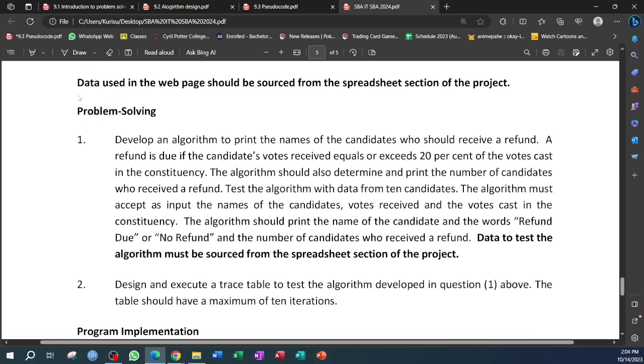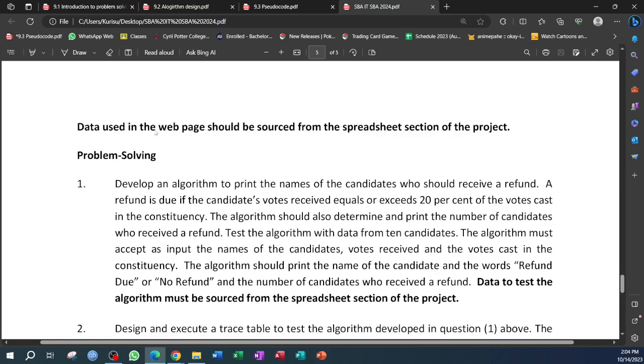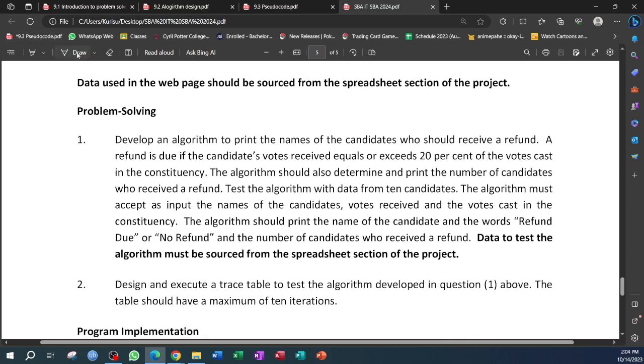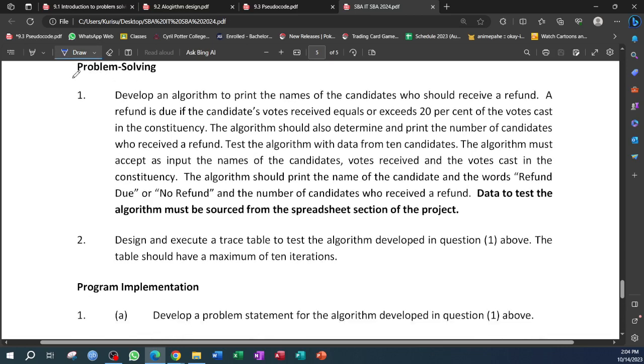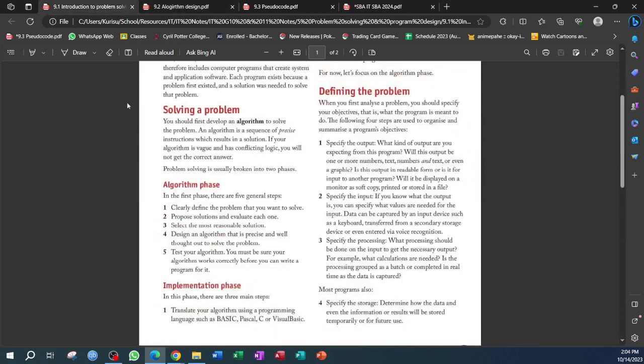Before we begin, we can read through the programming part of your SBA so that you have a general idea. So notice there's a problem solving section, and then there's a program implementation. So it's similar to the algorithm and the implementation phase.